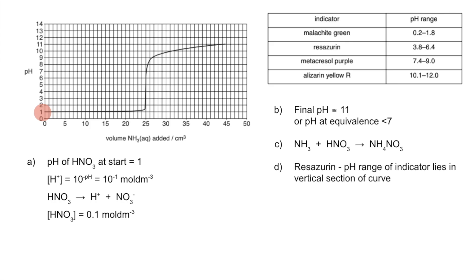Finally part E, if the student repeated the titration with double the concentration of the ammonia. Well double the concentration will halve the titration value, the equivalence point, so we'd get a vertical section at 12 and a half. The other difference, if you're using a more concentrated ammonia then the pH at the end is going to be a bit higher. Remember you've just got ammonia left in the flask at the end because all the acid's gone, so it'll finish a bit higher.